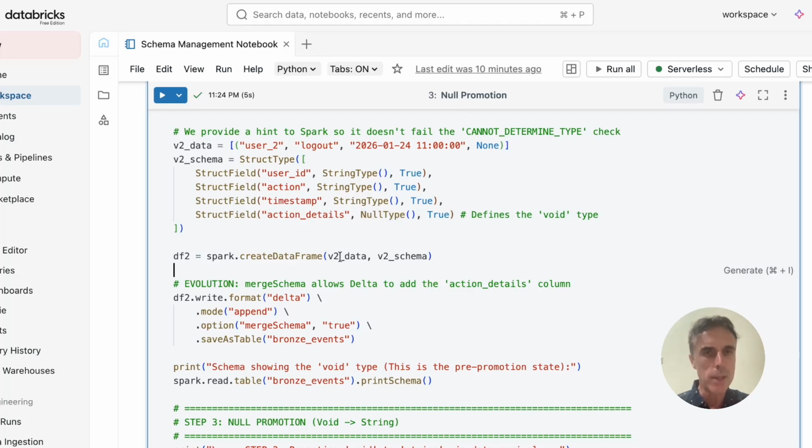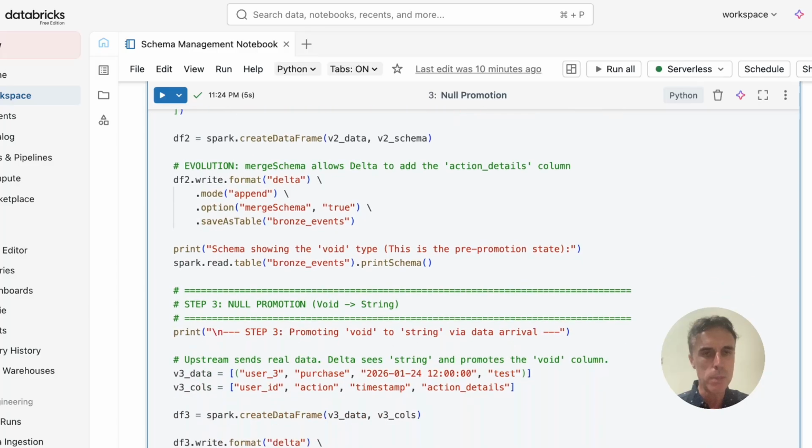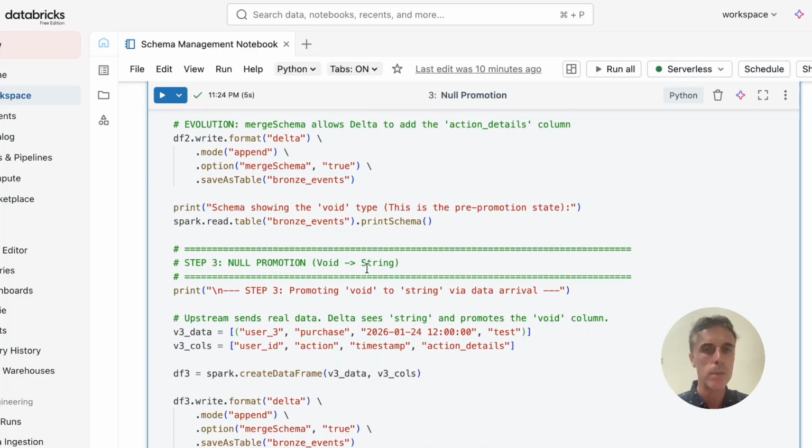We create a data frame out of that data and schema, and then we append that data to the bronze events table, using mergeSchema equals true. Then we've got a brand new schema, which we'll show down below. But the last bit, the most important bit, is that it transforms from void or null to a string.